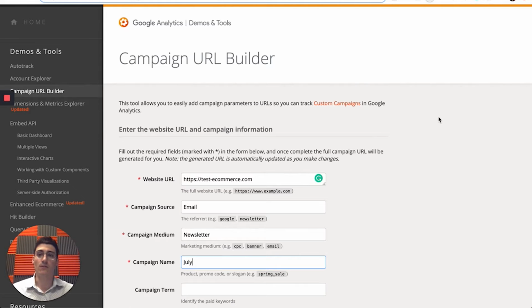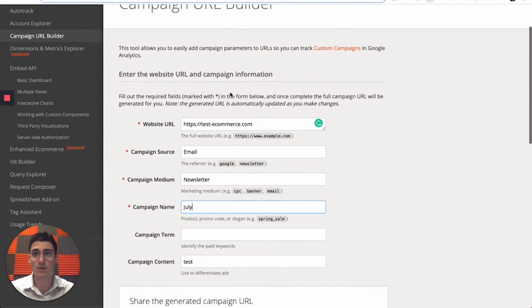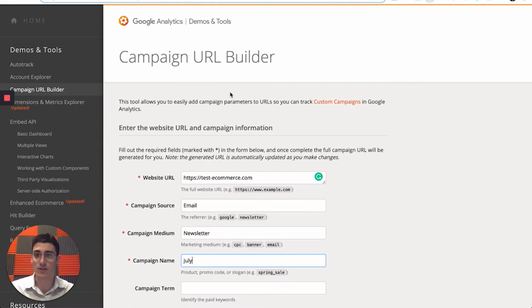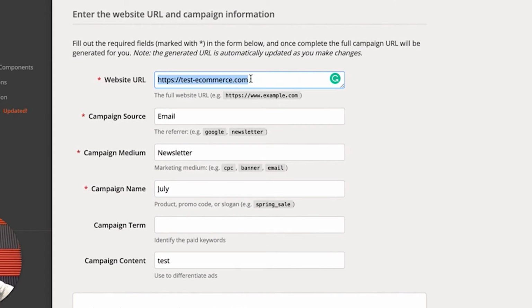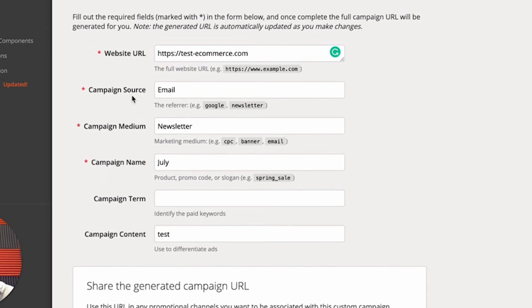Okay, so what I have here is the campaign URL builder that's provided by Google. You can just do a quick search on Google, and this is going to come right up. You're going to insert your website URL. Now your campaign source. So your source, again, that's going to be Google or email or newsletter or Twitter or Pinterest, whatever it might be. That's your source. Medium, basically, it's kind of like the ad format, right? So if it's a newsletter, a banner ad, a carousel ad, and then the campaign name.